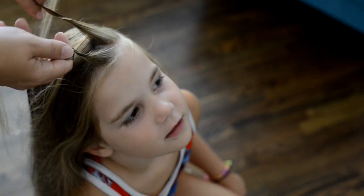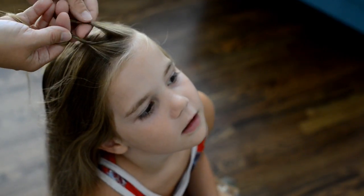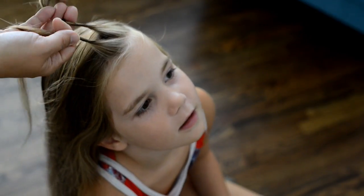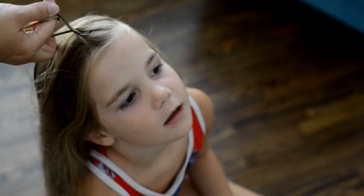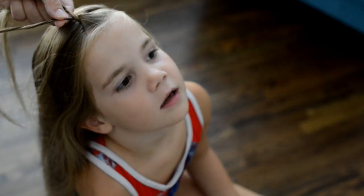First thing I'm going to do is take two pieces of hair at the front of her hair, and I'm going to start by twisting them to the right. You always are going to be twisting to the right. Then I'm going to cross the left side over twice.